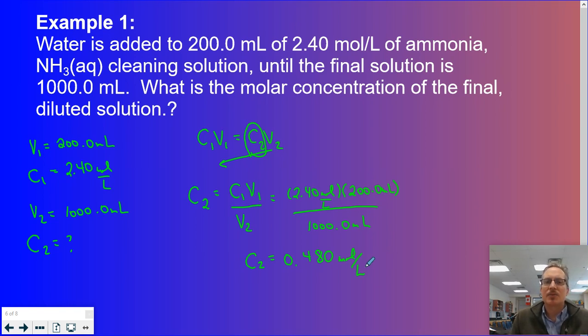Now, because concentration is something we innately have an understanding of, I really want to make sure that our answer makes sense. So we added a lot of water to go from V1 to V2. By adding this water, we would expect the concentration of our ammonia solution to decrease. So we would expect our answer to be below 2.4. And it is well below 2.4, so we probably did the answer correctly. So 1 mark is for the 2 formulas, 1 mark is for substitution with units, and 1 mark is for answer in units in correct significant digits.